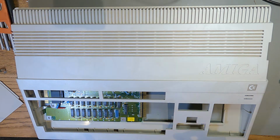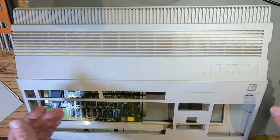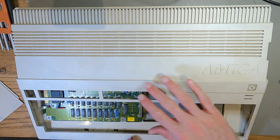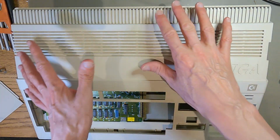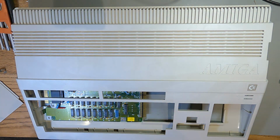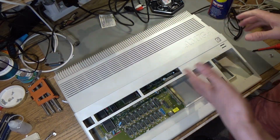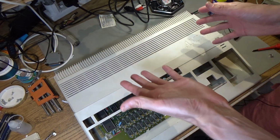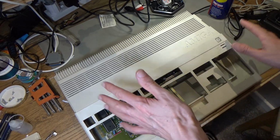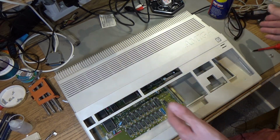But what I did was basically went for another retrobrighting pass, and I put the peroxide cream on it. I put it in a plastic bag, and this time I went through and massaged the cream in and made sure I did that every hour or so to try and get it better. But when it came out, it was exactly the same. So I thought, last ditch attempt, I'll just get a brush and put the peroxide cream straight on top of it, and leave it out in the sun without the plastic bag. That was even worse again, because after about 30 minutes, it had all streaky paintbrush marks in it.